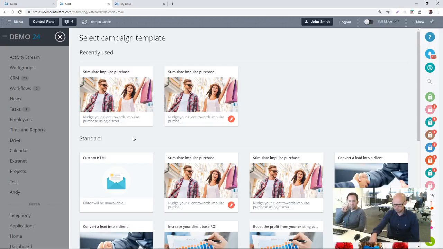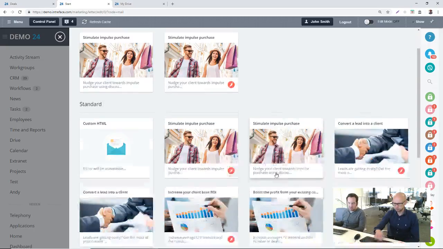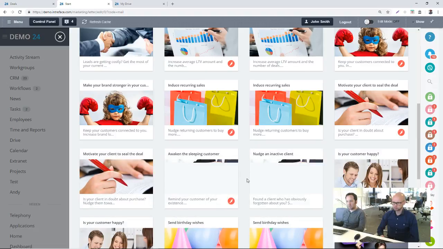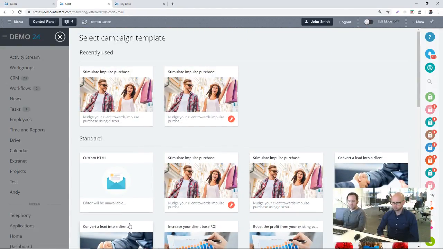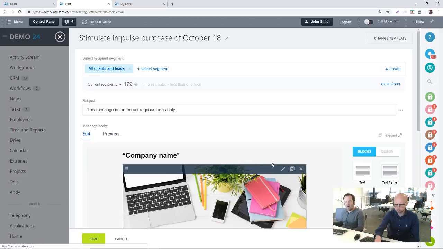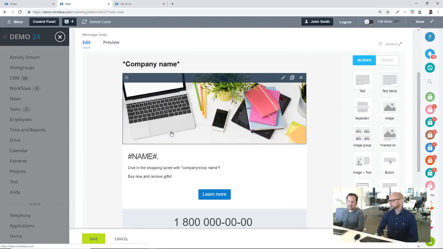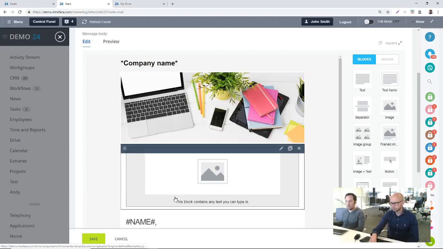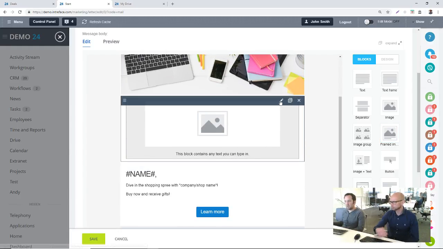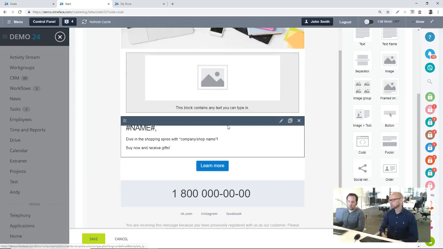MailChimp, as you mentioned, offers templates, but so does Bitrix. Bitrix offers quite a range of different templates, and once you've created a specific template, you can actually save it to use again, pretty much like what you can do in MailChimp as well. You can import your own custom HTML, or if you are going to be using one of the preset templates, then it's just a simple drag and drop tool that you can bring in, click on the pencil icon and edit it how you want.